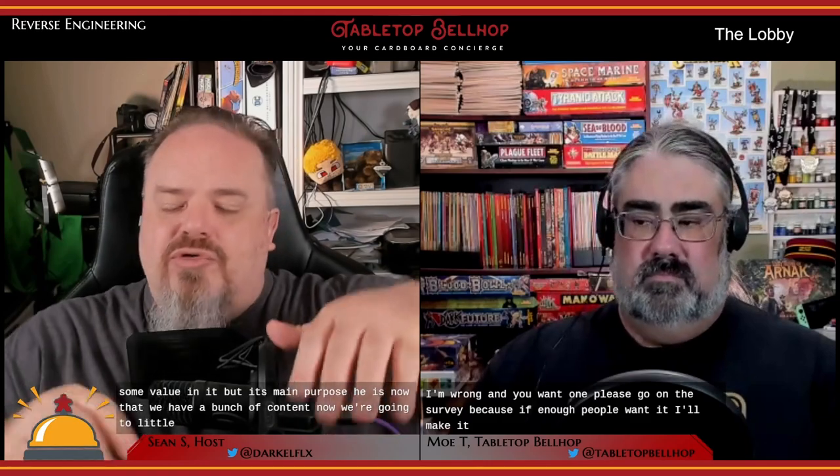And one of the better solutions, I think, that's working is what DC Deck Building did, what Space Base did: we're going to put out an expansion box that has a little bit of extra. We're going to give you some value in it, but its main purpose is, now that we have a bunch of content, we're going to allow you to put it all together. And you don't have to buy it. If you've only got the base game, you're good. You don't need anything else.